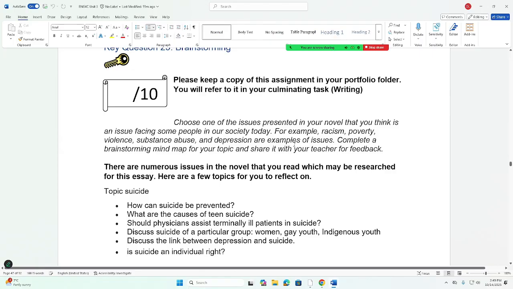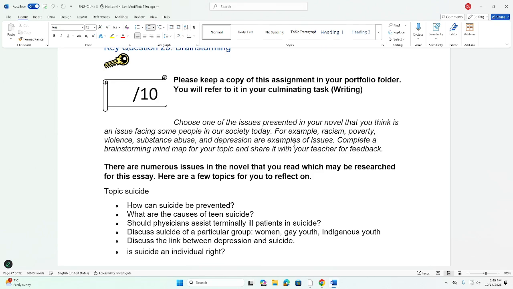For example, racism, poverty, violence, substance abuse, and depression are examples of issues. And all of those are covered in many of the novels that we have offered you. Complete a brainstorming map for your topic and share it with your teacher for feedback.